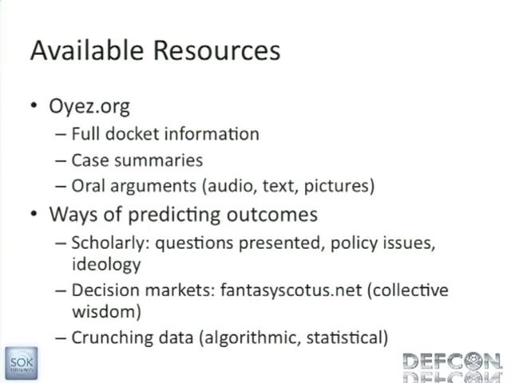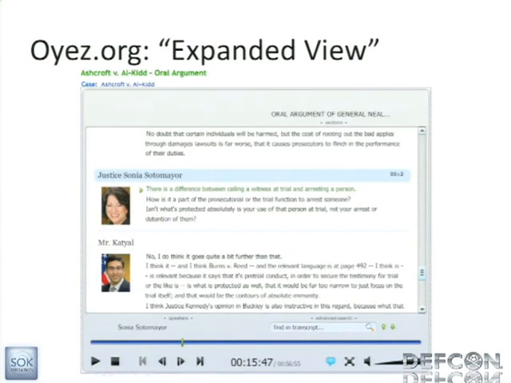I say the hell with all that. What can we do with absolutely no knowledge whatsoever and completely unprofessional tools? This is what the Oyez.org oral argument interface looks like. You can see that Justice Sotomayor is speaking and there's a little cursor that follows along. This is the case Ashcroft versus Al-Kidd, the suit where the court announced that the federal government can detain you under the material witness statute even if it's totally a sham. This is called the expanded view — you can see pictures of the people who are speaking and the text. I thought, well, that's pretty interesting — somehow that text is coming to my browser and we'll have to research how that's happening.